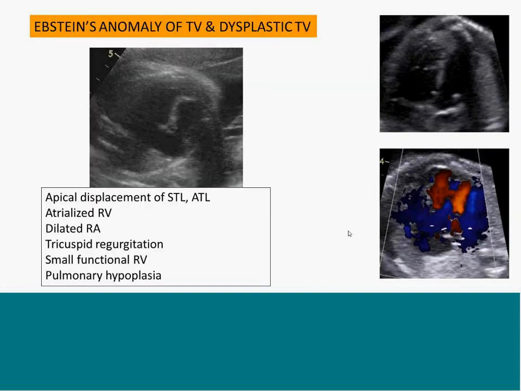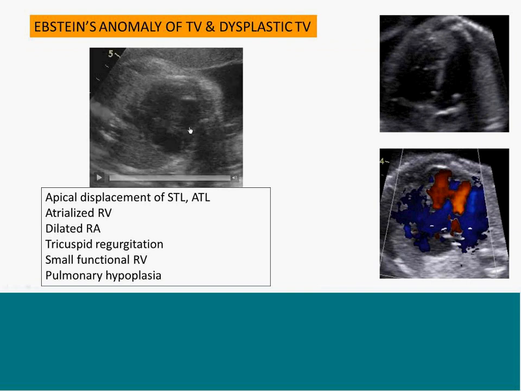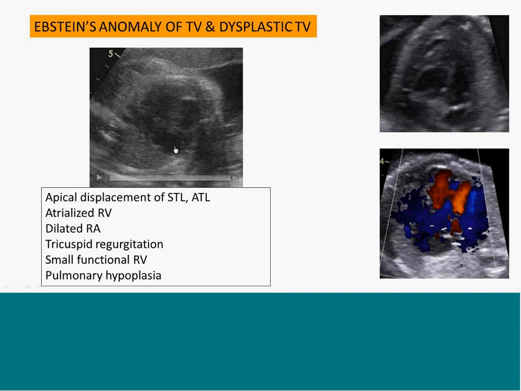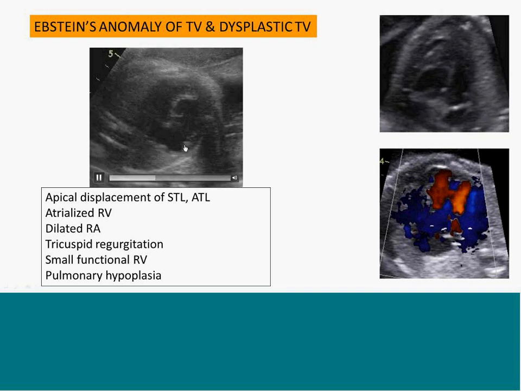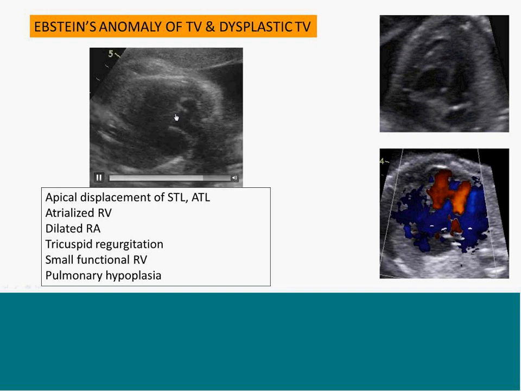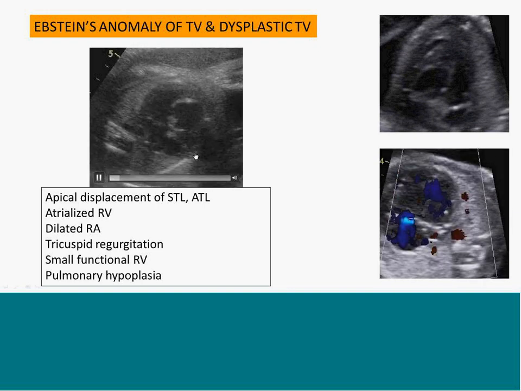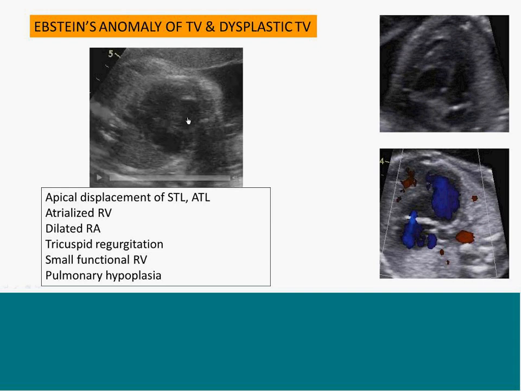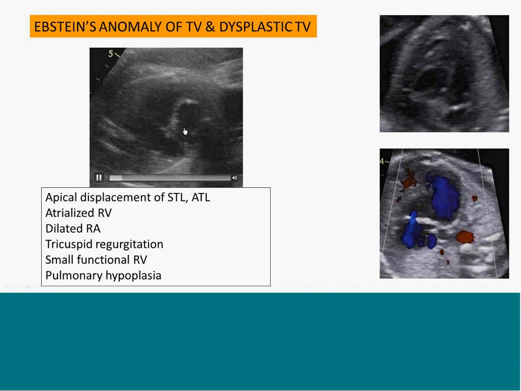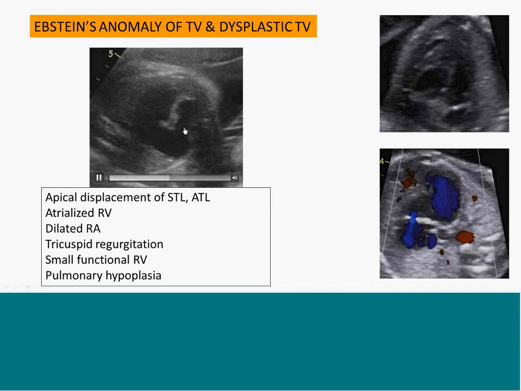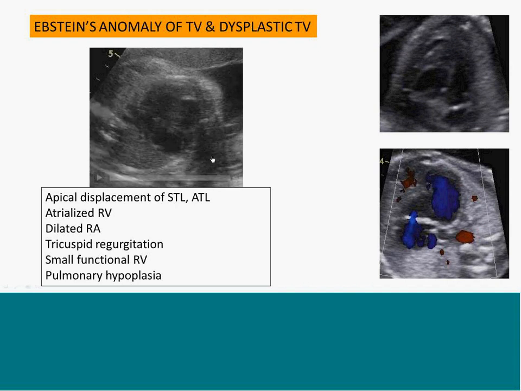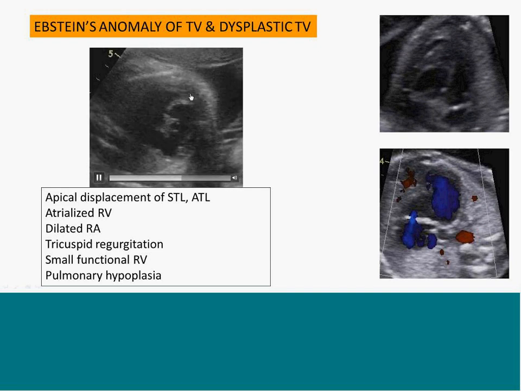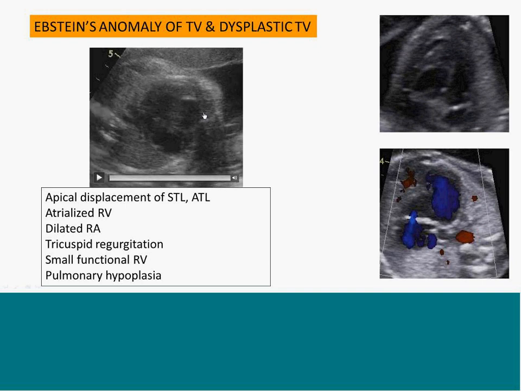The other important entity which you need to diagnose in fetal life is Ebstein's anomaly. Now, Ebstein's anomaly, on the right side of the heart, involves the displaced placement of the tricuspid valve compared to the dysplastic valve, and tricuspid regurgitation. It is important to understand this, and tricuspid regurgitation is one thing which can give rise to hydrops because the ventricles do not like volume in fetal life. The ventricular compliance is poor. You can have significant hydrops as the pregnancy advances.